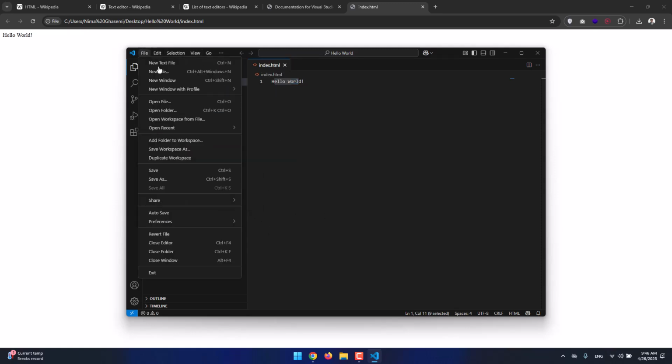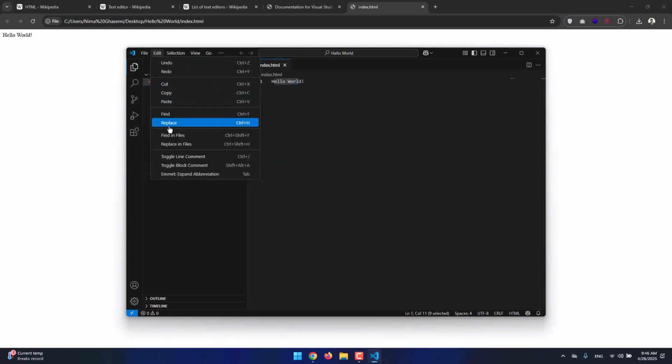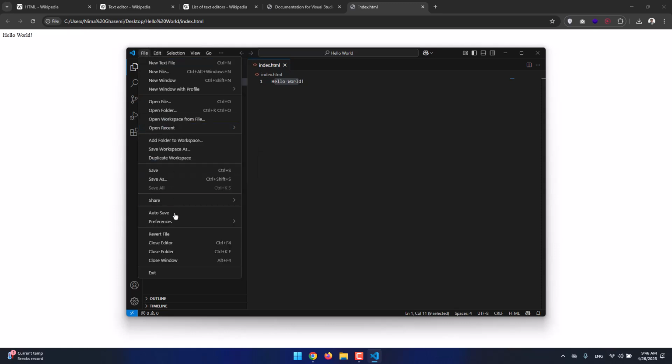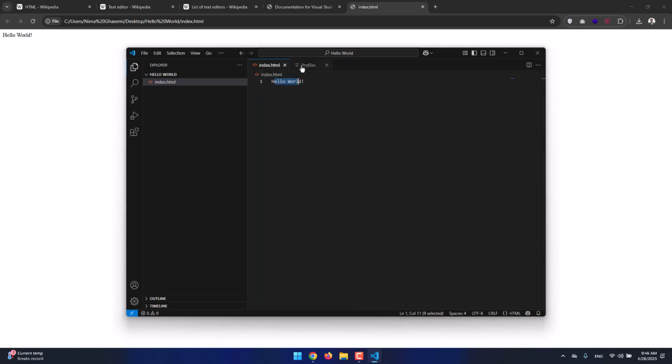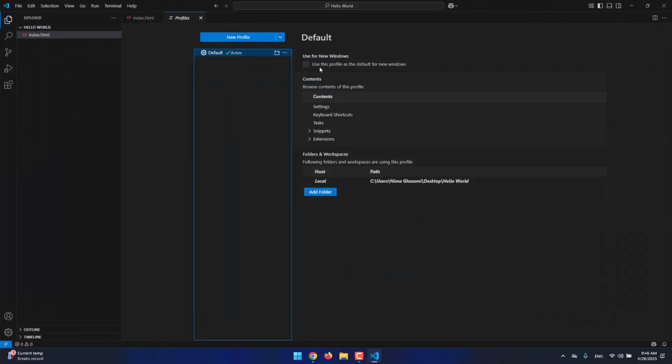Beforehand, let me go to preferences and try to change the font size for you guys, because I think it's very small.